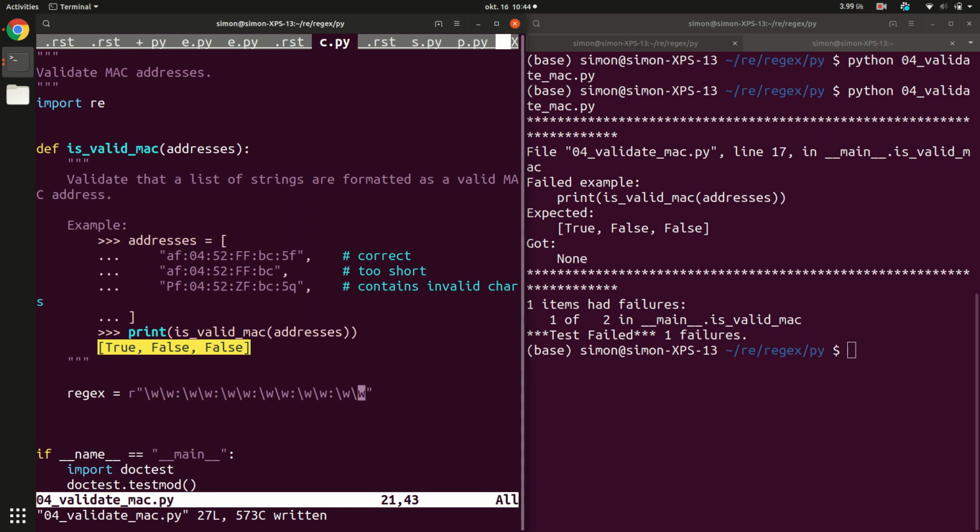So it's quite lengthy, but that's our best guess for now. And so now we need to apply this regular expression to the addresses that we get in. So far I've only shown you the re.sub, which does a substitution.